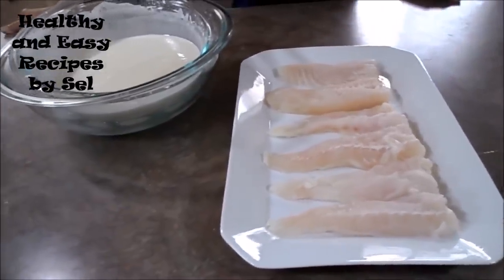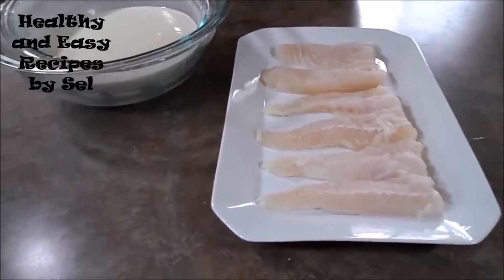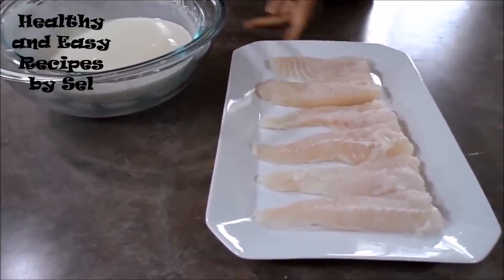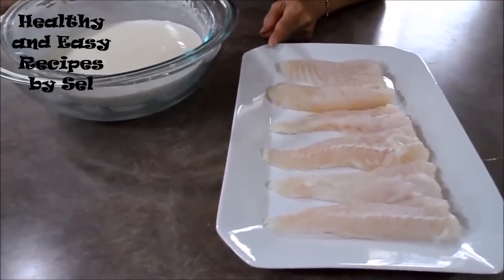Hi everyone. For today, I'm going to make the fish tempura. And this is the catfish fillet. I have about 2.5 pounds of catfish fillet.